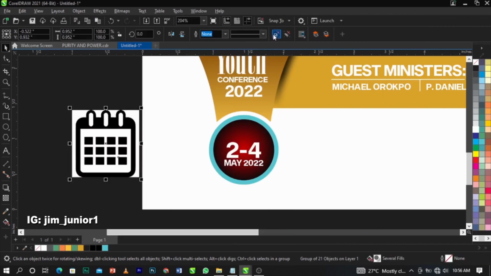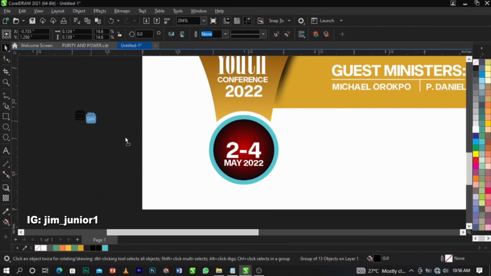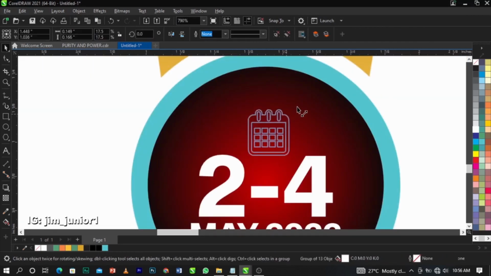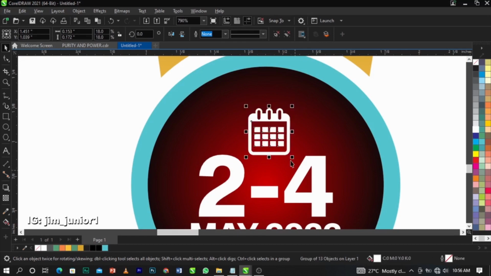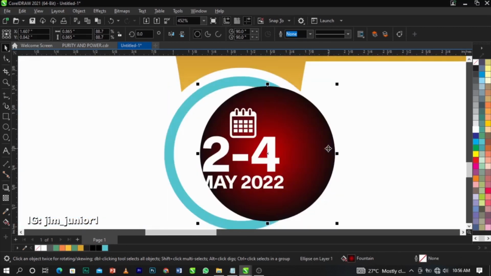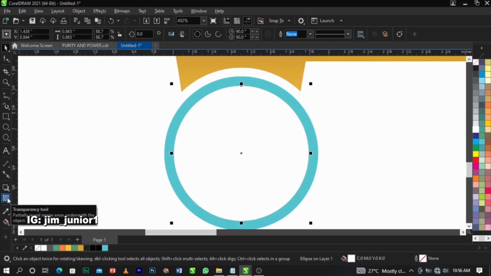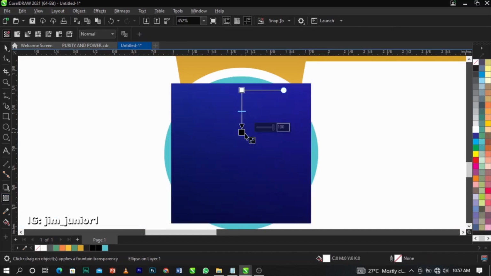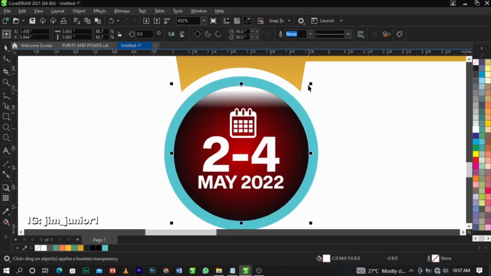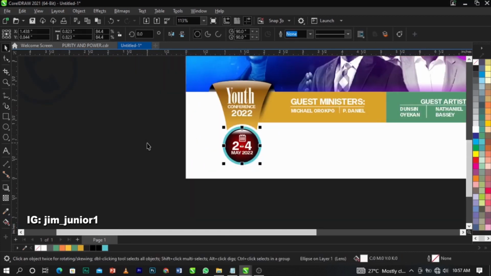All right, so what I'm going to do is ungroup this, then delete the particles which I don't want. Then group this, reduce it, place it just right here, then give it a white color. I'm going to scale this up, then use Shift plus Page Up to bring it up. Next I'm going to copy this circle, paste it again, give it a white color, and use the transparency tool to fade out and feather this edge, and this is basically what you're going to have. So we're having kind of a reflection over there also.